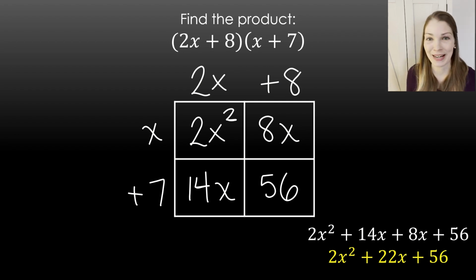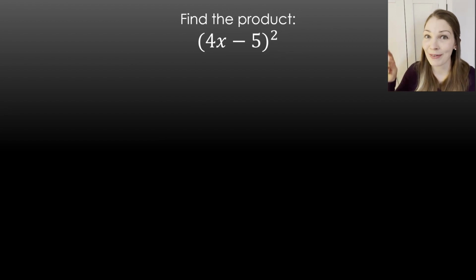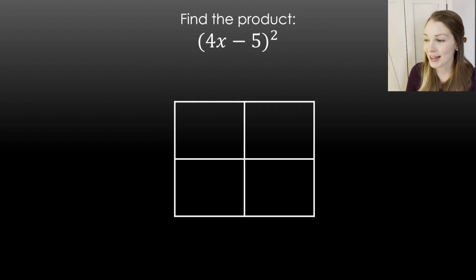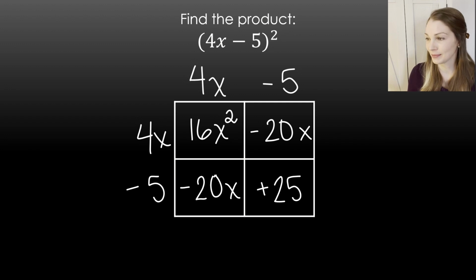Let's do one more. This one involves squaring. Again, I'd rather students pause and think a minute instead of trying to just square the two numbers. If they write their box, they're more likely to not forget about those two terms that go missing sometimes. And then they can add the like terms and get their final answer.